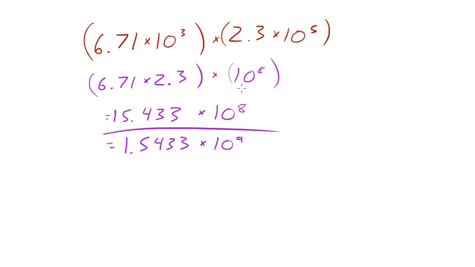Remember in the last tutorial when I was talking about how our scales had different accuracies? Well, pretend that we're measuring these with scales right here. This scale would only go to the tenths place, and this scale goes to the hundredths. So basically we can only use an answer that goes to the tenths. So our correct answer would be 1.5, and I got 1.5 from rounding 1.54 times 10 to the ninth.